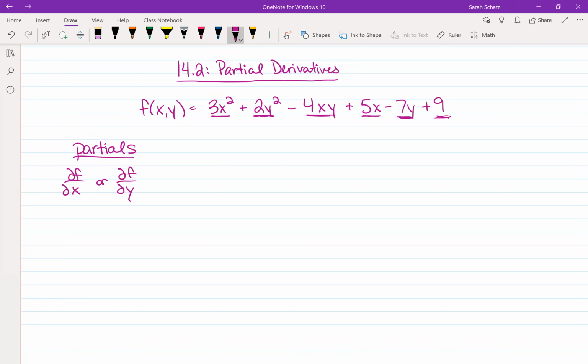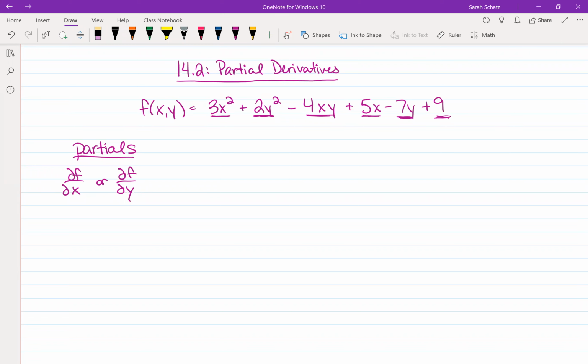And notice that these little d's look weird. This is a special symbol for partial derivatives. Notice that this little d is not the same as the normal d that we see in dy dx because this is a partial. It's like part of a whole. So we have a different symbol for it. And it's real easy to make. It's like a D, but you do it in one stroke and it kind of leans off to the side. But anyway, so when we see that, I know it's a partial derivative.